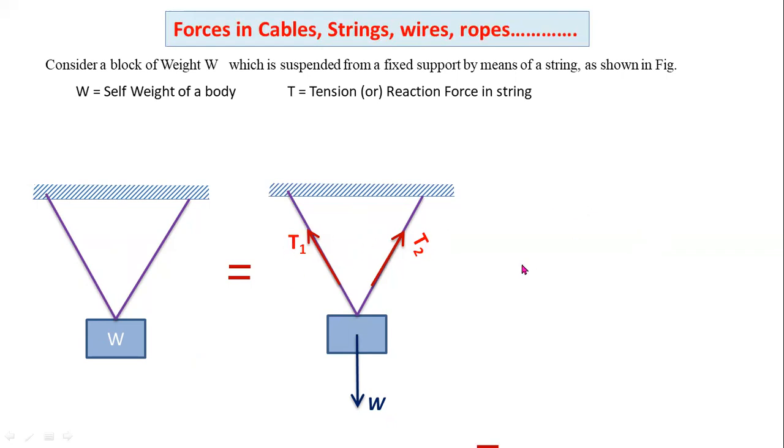Now you have to consider forces only for a free body diagram. Now you have to consider the horizontal and vertical axes. Draw this vertical force W in the downward direction. After that, consider these T1 and T2 tensions as this. The angle of a string depends upon the given diagram. So this is the free body diagram for this given problem. These are all the fundamentals for solving problems. By using these fundamentals, you can solve any type of problem.